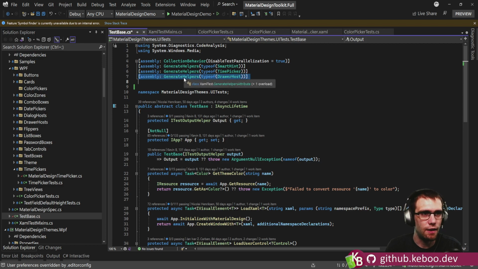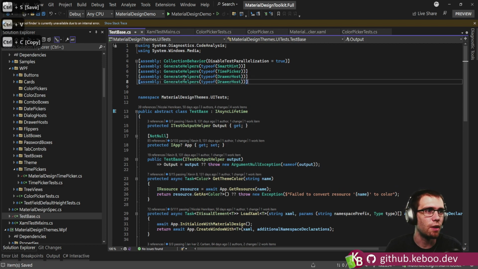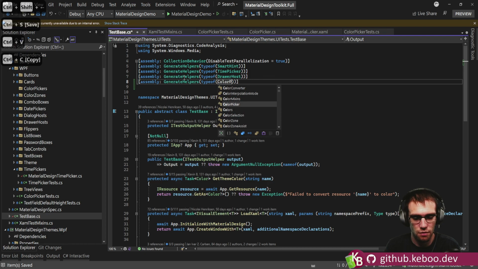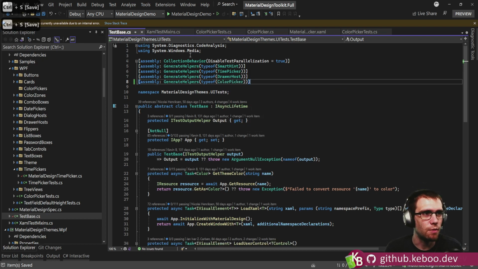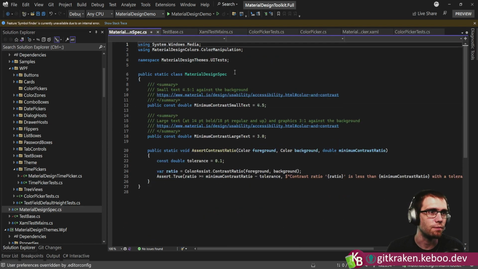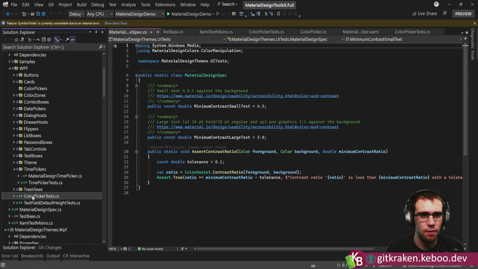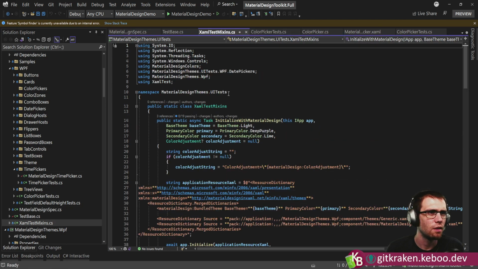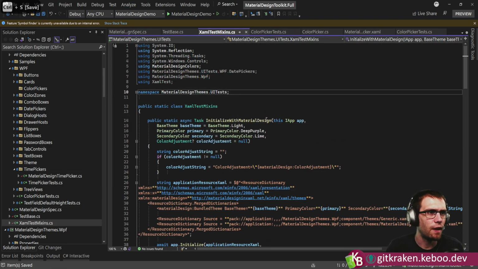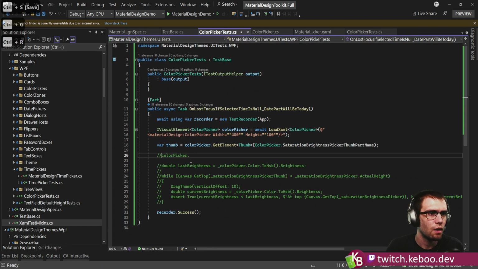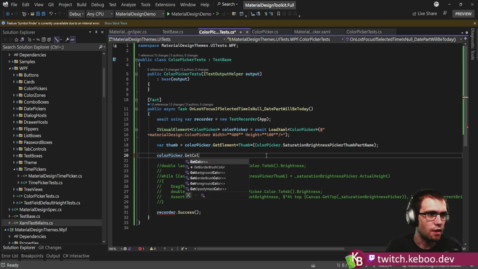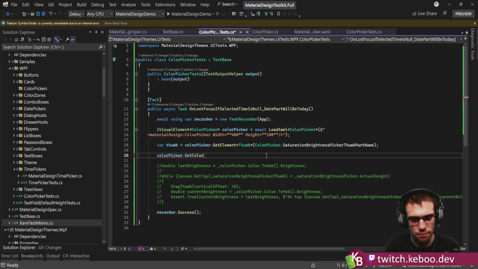So if we want to add in the color picker one and say, please generate me more stuff, we do that. And now we have extension methods for color picker, which is just frankly awesome. Okay, we're gonna come here. I'm gonna flatten that file scope namespace, clean up the usings, and away we go. Okay, so now I should be able to go color picker, get color. Huzzah, there's my color.